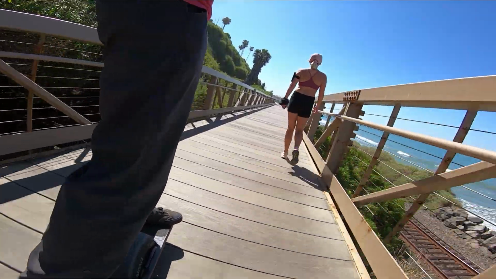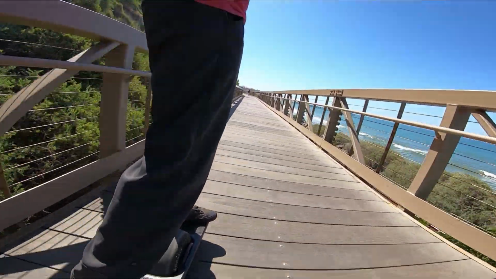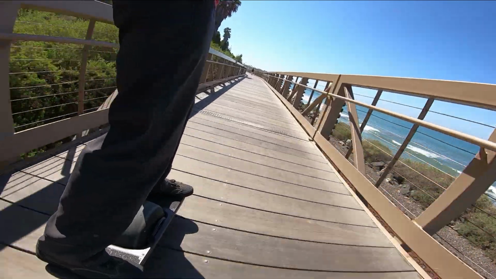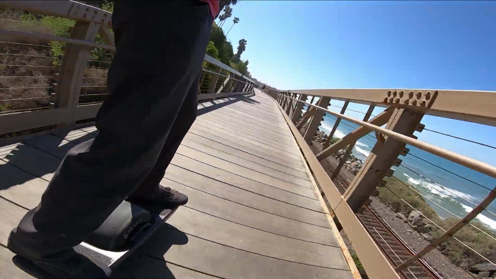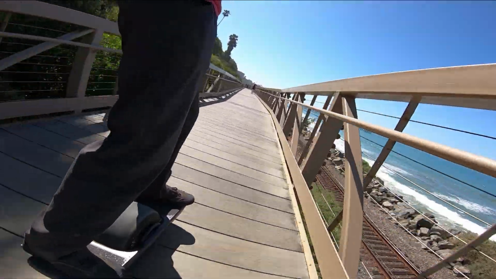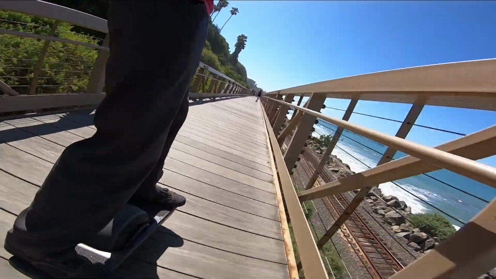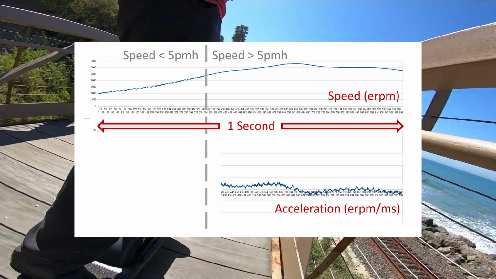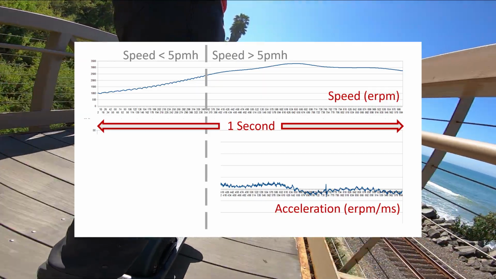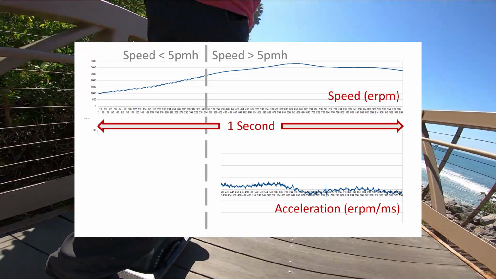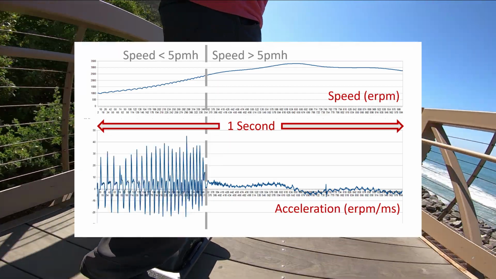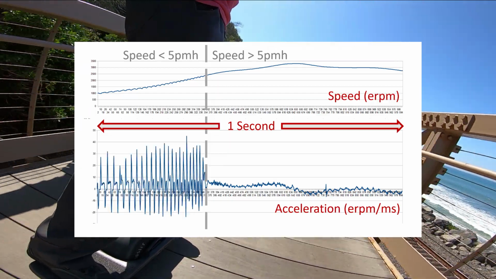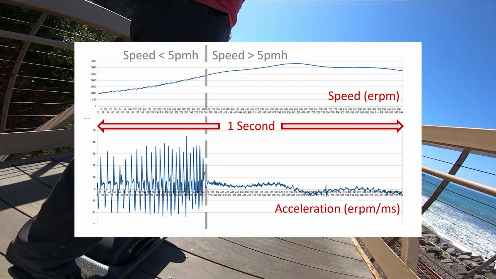So now maybe you wonder about something I said in the beginning of the video, that I figured out a way to get high-quality acceleration data from within the motor control loop. Well, it turns out that I came to that conclusion based on data gathered at higher speeds, and I naively assumed that this would apply across the entire speed spectrum. But unfortunately, I had to find out that at low speeds, the acceleration data looks completely different.